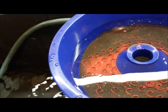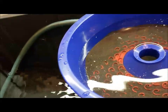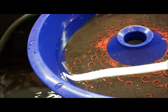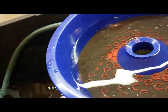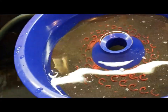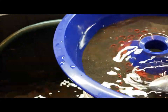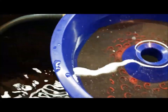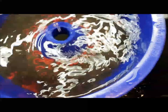I've got about 4 cups of material here. I think I'll put in maybe about 1.5 cups. We won't overload it too much, but that's the goal, to cut this stuff down so that you just cover up the outside edges. All right, so I've got about 1.5 cups of material in there. There's a little bit of soap in the water. We'll go ahead and turn this guy on, and we'll let her process. Spilt a little bit, but that's why it's in a tub. I can always go after it.